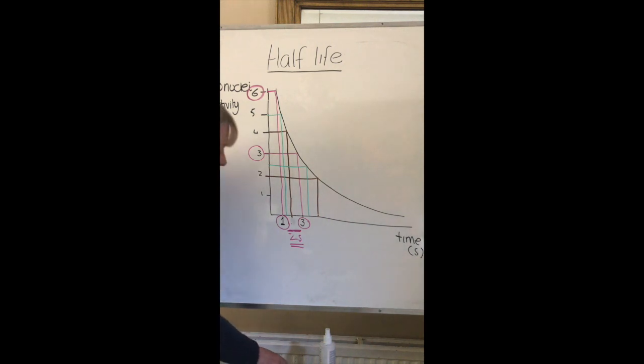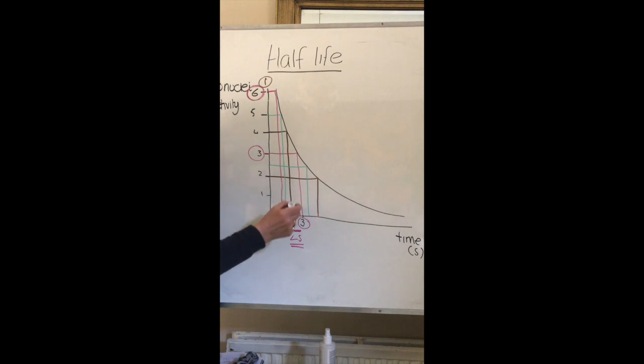So the recipe for this is, number one, take a point high on the y-axis, trace it down to get the corresponding time. Here, that's number two. Number three, halve this value, trace it along to the curve and get the corresponding time, and work out the distance between those two.